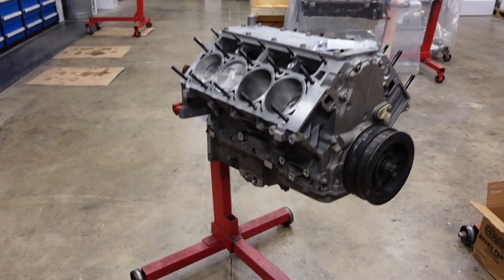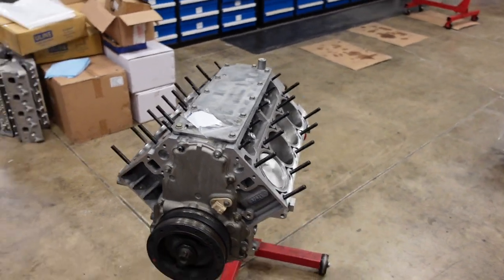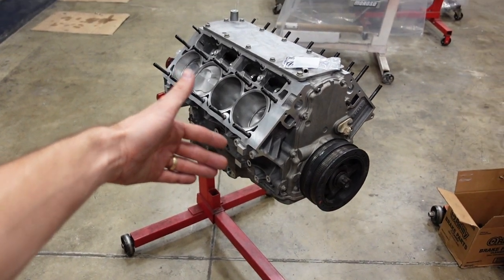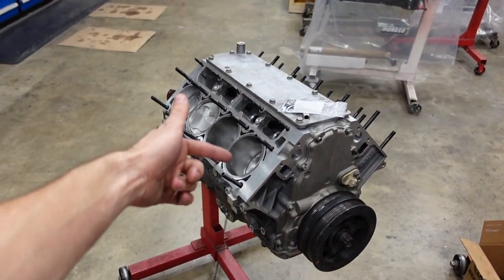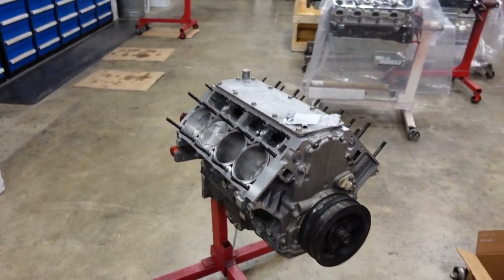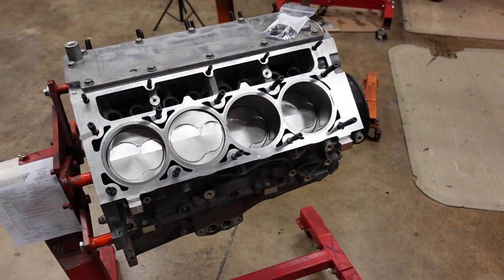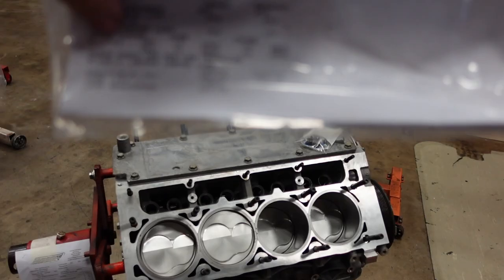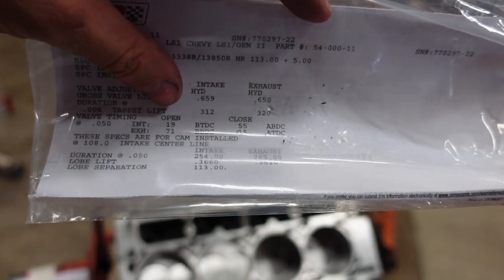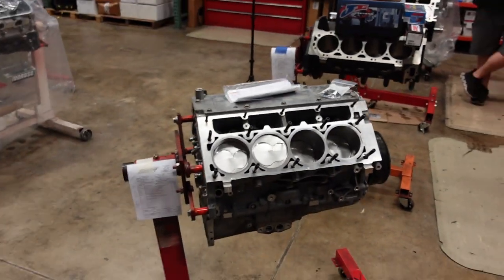Boom, there it is. 13:1 LS7 short block refresh by Smedding Performance, all finished up and ready for the customer. To recap, we rebalanced the factory LS7 crankshaft. We put our really high quality H-beam rod with a nice set of JE asymmetrical skirt dome pistons. We did a custom camshaft in this build. Let me give y'all little specs on it for the spec guys. 254/265 duration at 50, and about 0.659 intake lift, 0.650 exhaust lift on a 113 plus 5. Should haul the mail easily.